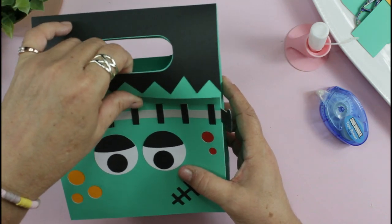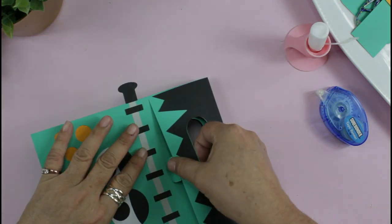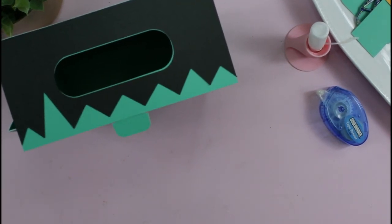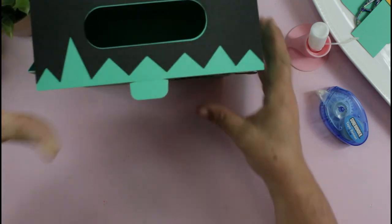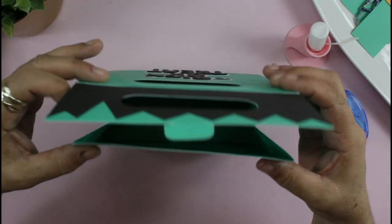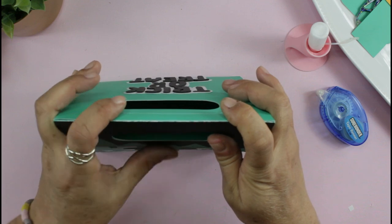Ooh, you know what? Let me see if I did okay. I placed glue all over it, and I forgot about the little slit here. So you know what? I'm not going to do that. Instead, I'm going to use a little foam dot instead. That's okay. So when you're doing yours, don't forget that when you're placing your adhesive, you don't want to place the adhesive on the slit on the front. Okay, but I just added a little foam dot like that. Okay, pinching my sides, bringing this over, lining it up. And good.